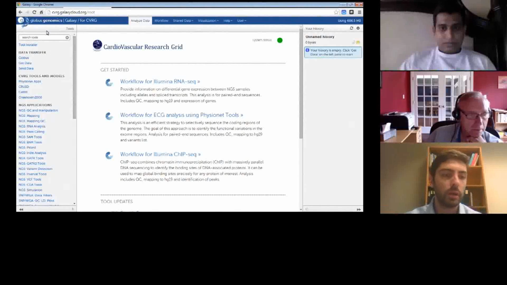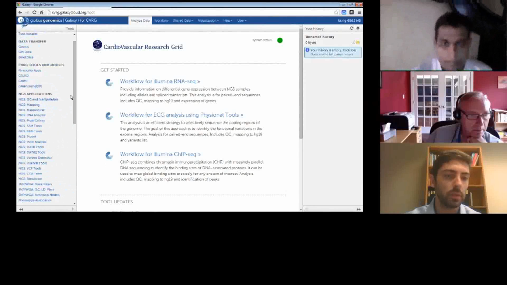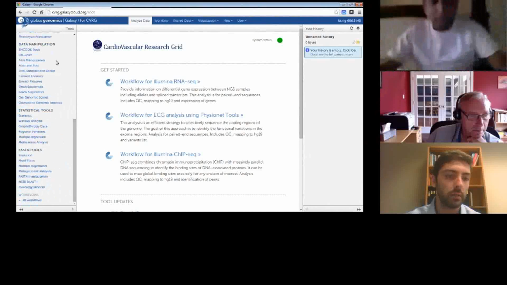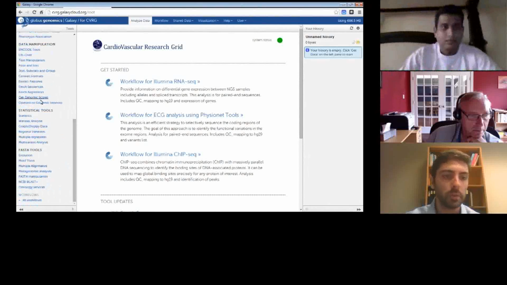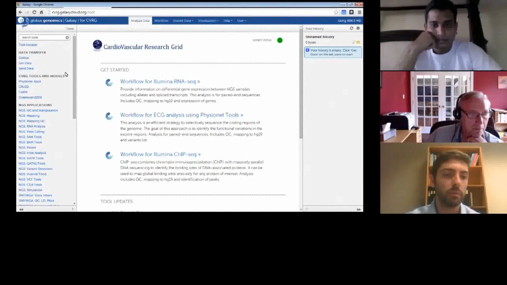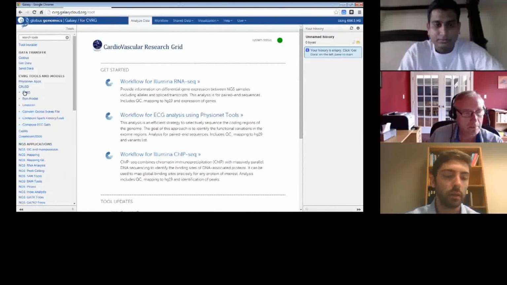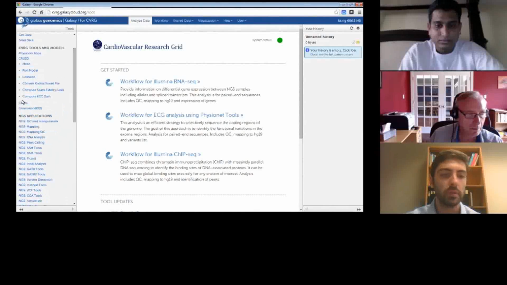So on the left bar are the tools available on the server. Ravi has developed a number of next-generation sequencing tools, and then there are some other standard ones that can do general purpose things like text manipulation, statistics, visualization. The ones I'm going to be focusing on are these three, which are actual computational models. The CRU3D model is one that I'll show first, and then we have two other ones that I can demonstrate, but we're still in the process of migrating them from our test server. So just bear with me on that.